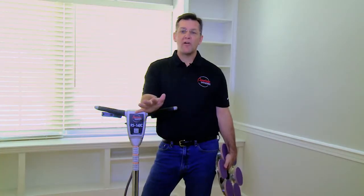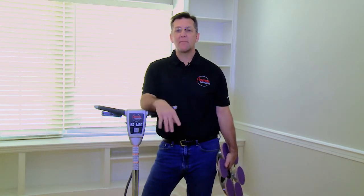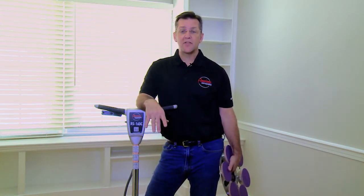So before we remove all the finish from this floor, we're going to go ahead and show you how to operate the rest of the equipment that might be available to you in your rental center. This is the rotary sander. It's a 16-inch machine, very aggressive. It's going to flatten the floor. It does take some skill to operate, and we'll talk about that in just a minute.